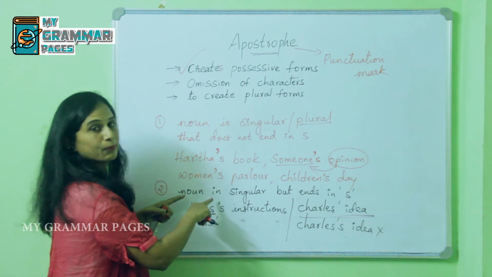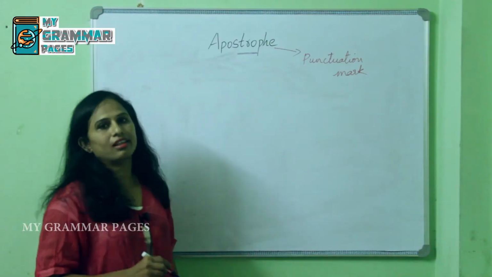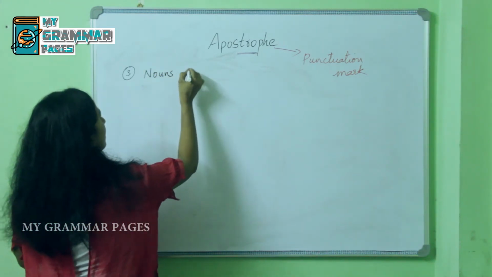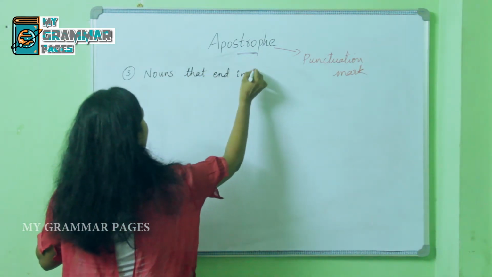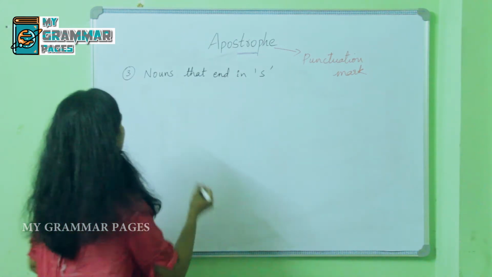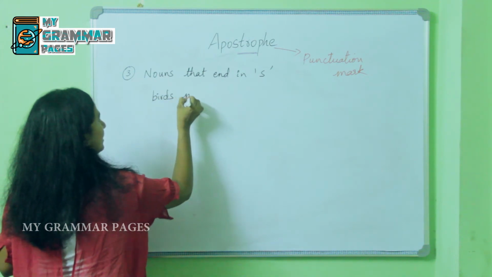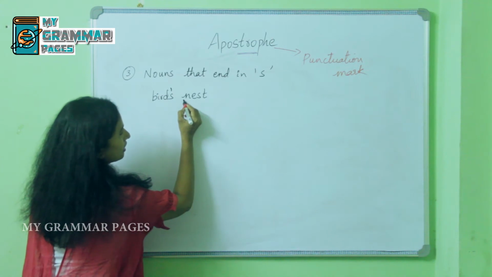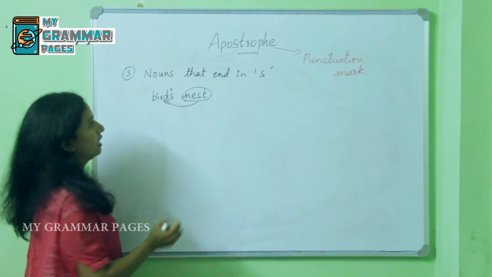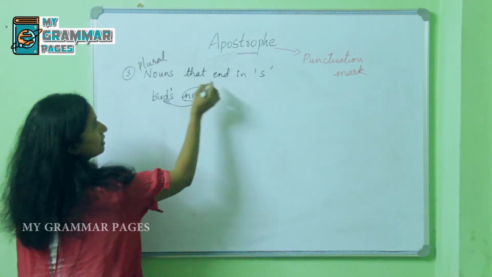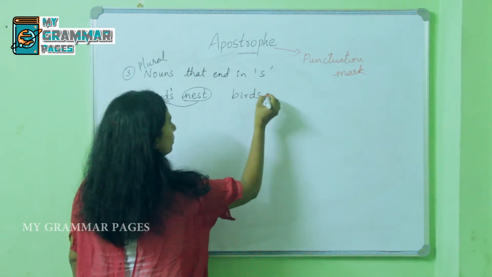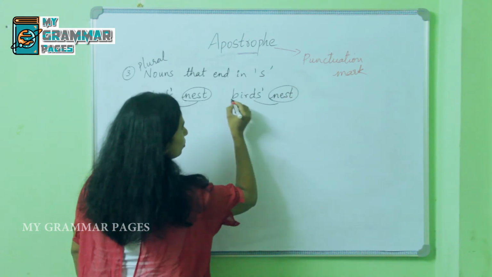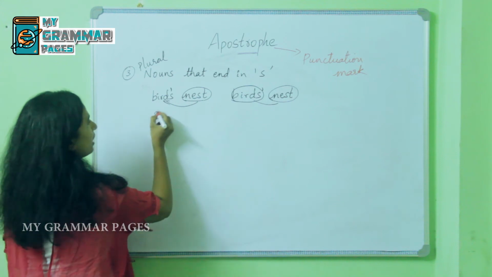How does it come when the noun is plural and ends in s? Let us see the third rule in creating possessions. Sometimes the nouns end in s, so what is to be done in order to create the possession for that? For example, bird's nest. If you keep an apostrophe over bird, it says that this nest belongs to a single bird. Now these are the plural nouns that end in s, like take birds now. Birds' nest. In this, if I keep an apostrophe after s, then this nest belongs to the whole lot of birds. In the same way, student's canteen.